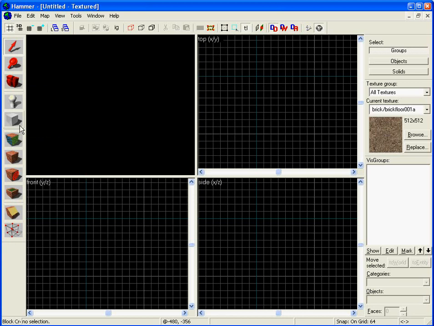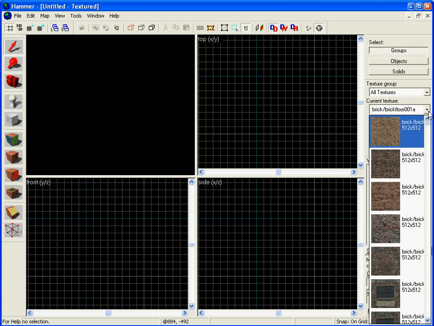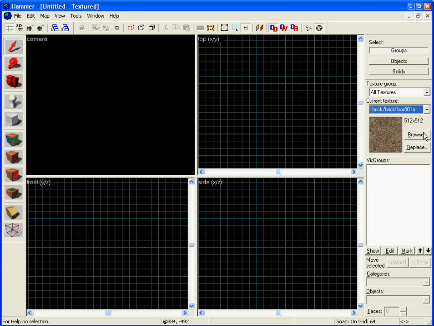All right, and we're also going to be working with our texture application, which happens to be sort of mirrored right over here for your convenience. You can browse through the different textures that are available and apply the different textures. But I'm probably going to be working within this tool first, so that I can get you familiar with the different options that are available. Alright, something else you need to know.